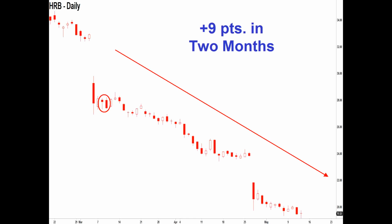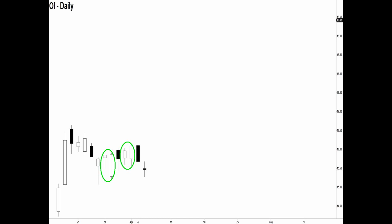Okay? So this is how you can trade with confidence, by looking at bull and bear patterns. Once again, the only candlestick pattern I really feel you'll need, along with the Pet Dee. So let's look at some more examples. Let's start out with stock examples for all you stock traders. And let's look at this example in OI.